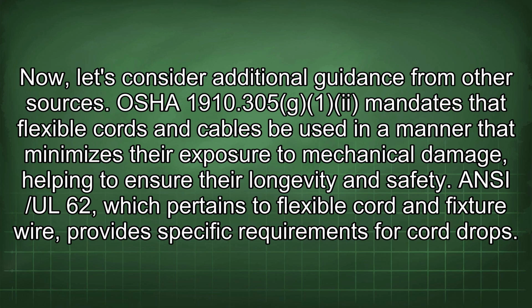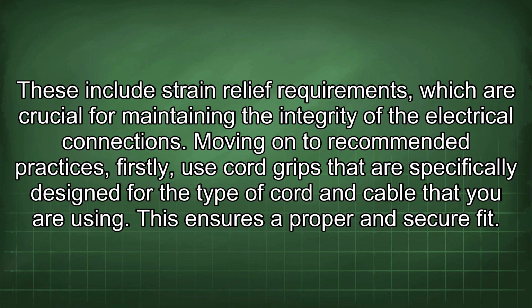ANSI/UL 62, which pertains to flexible cord and fixture wire, provides specific requirements for cord drops. These include strain relief requirements, which are crucial for maintaining the integrity of the electrical connections. Moving on to recommended practices. Firstly, use cord grips that are specifically designed for the type of cord and cable that you are using. This ensures a proper and secure fit.